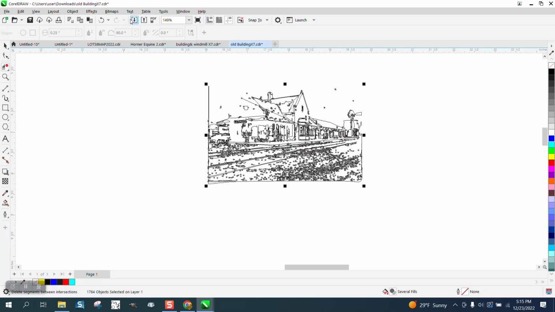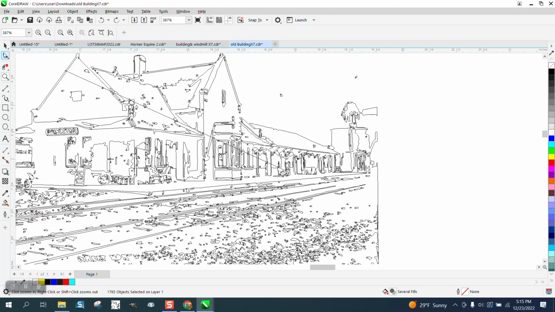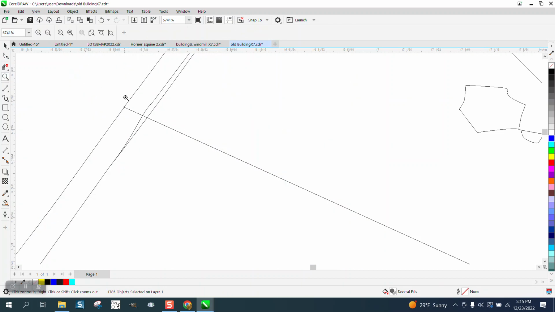It won't really affect us too much. But what we can do to make sure we get it all is hit it with the shape tool and take that line and hit delete. Evidently there's another, I hit the wrong node. Let's zoom in here. Yep, there's the node we need. So I'm going to take the shape tool and hit delete. That should delete that line.